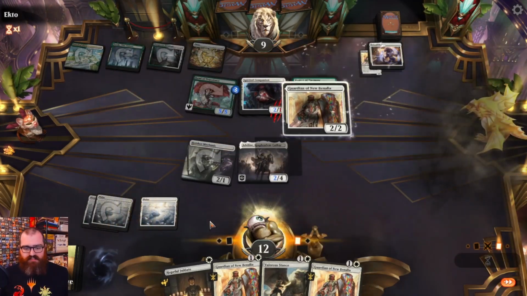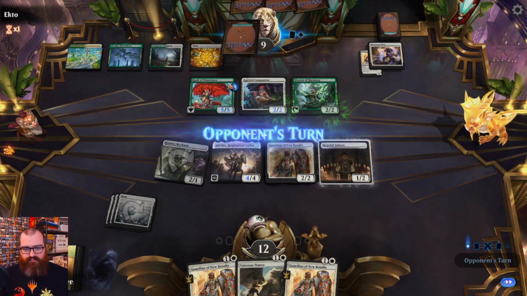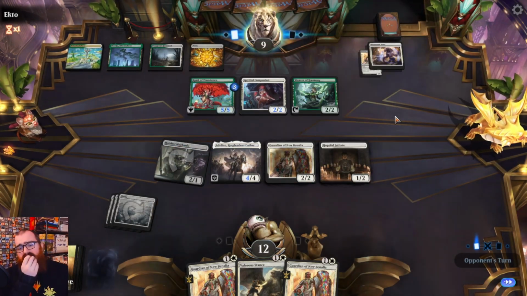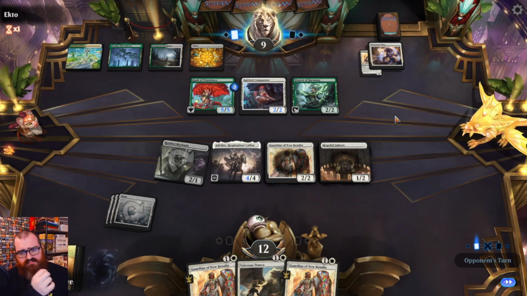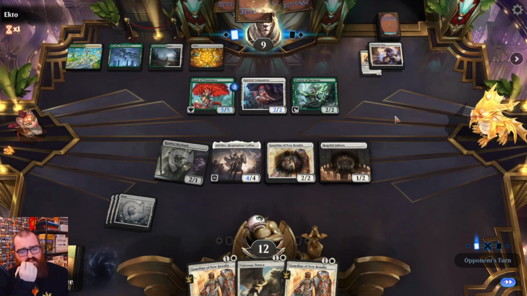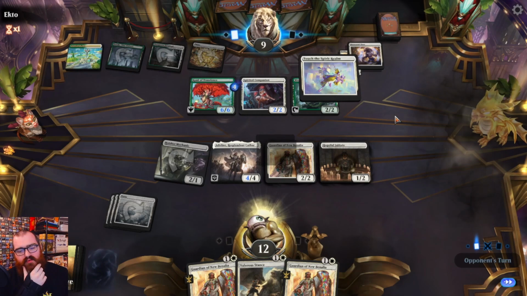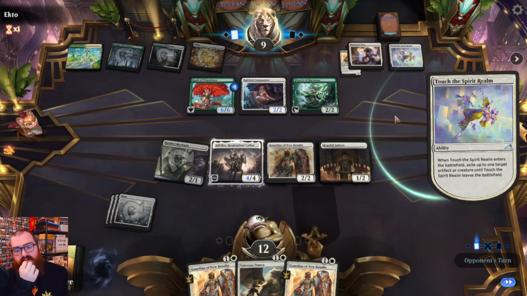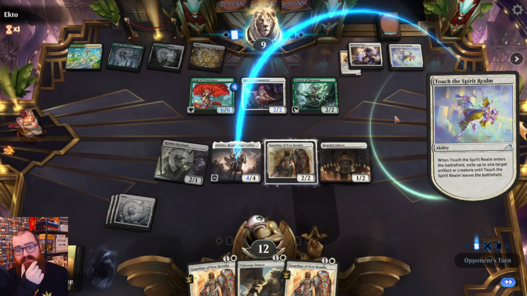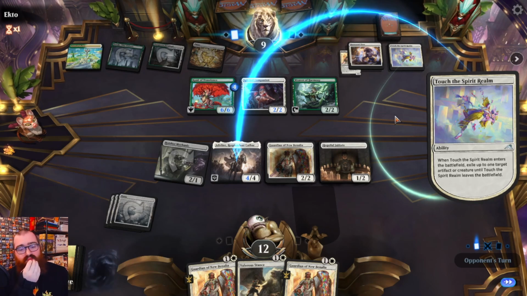We do this. And that. $12 life is not a lot in this situation, though. And I'm a little scared. Touch the Spirit Realm is gonna, what, be on the Adeline? Oh, and our opponent gets to exile 2 things with Weaver of Harmony. Oh, no. That's not good.